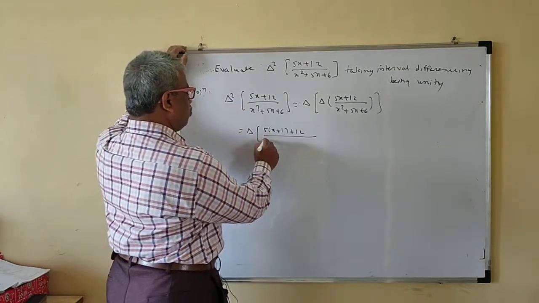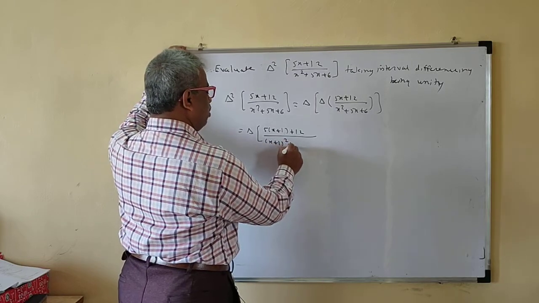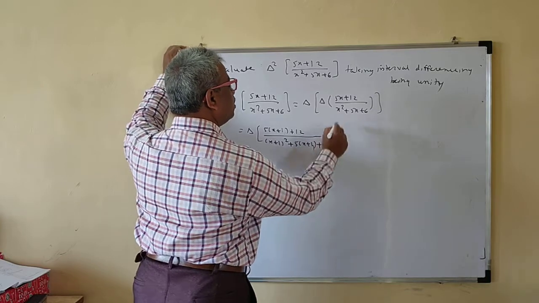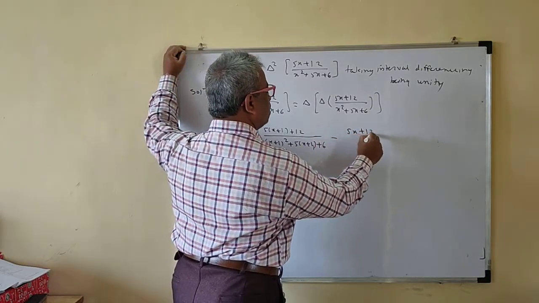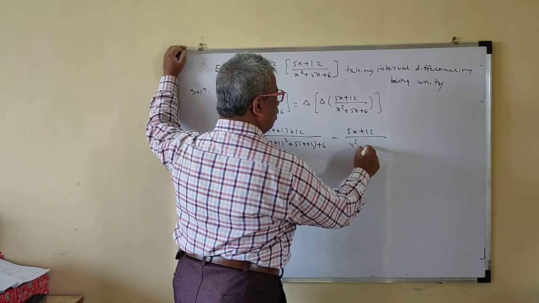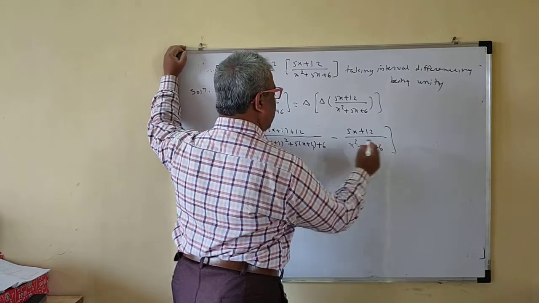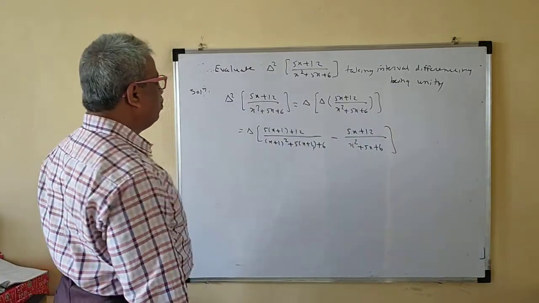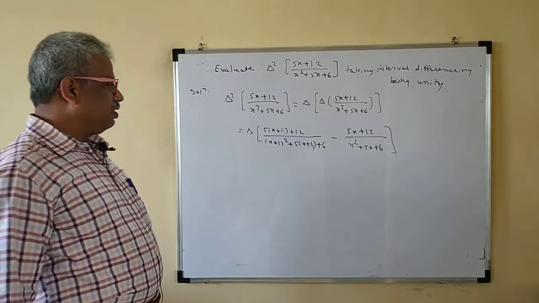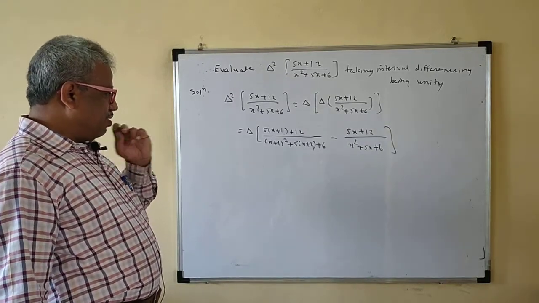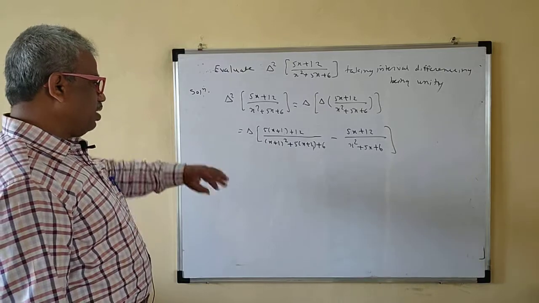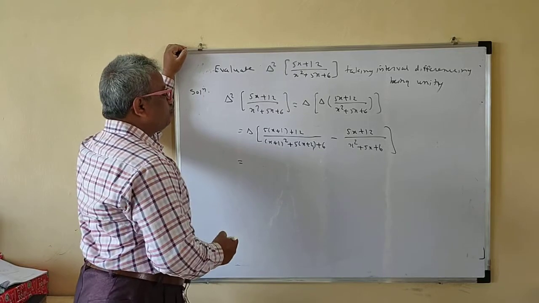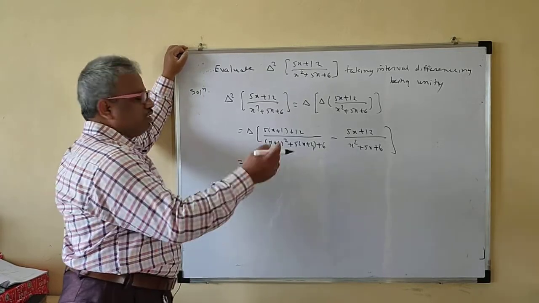H is 1 now. So this is (x plus 1) square plus 5 into (x plus 1) plus 6, minus this will be as it is now, 5x plus 12 upon x square plus 5x plus 6. Okay? We can simplify it, but it is very complicated to solve this one. So directly we will apply this one: we will replace x by x plus 1 and subtract this as it is.